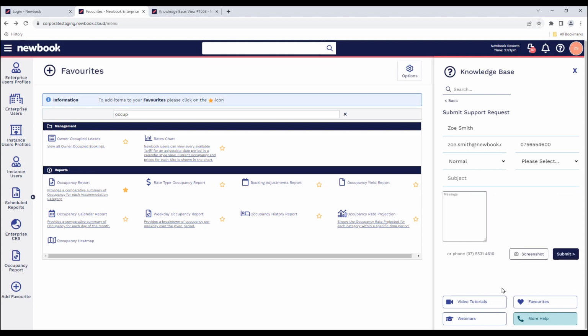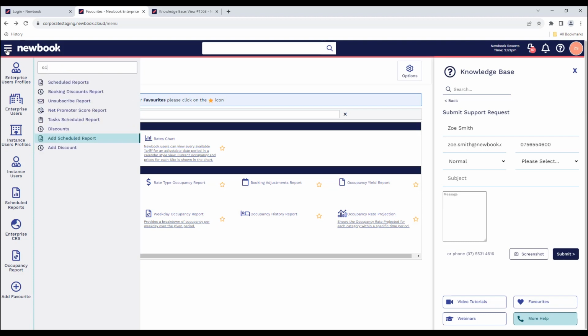As we've now touched on most of the basics when it comes to accessing your enterprise system and navigating around and also utilizing our knowledge base, I'd like to point out some key features which are really great to use and access within your enterprise system. The first being our scheduled reports. So if there is a report that you're consistently running within your enterprise system, you can automate this.